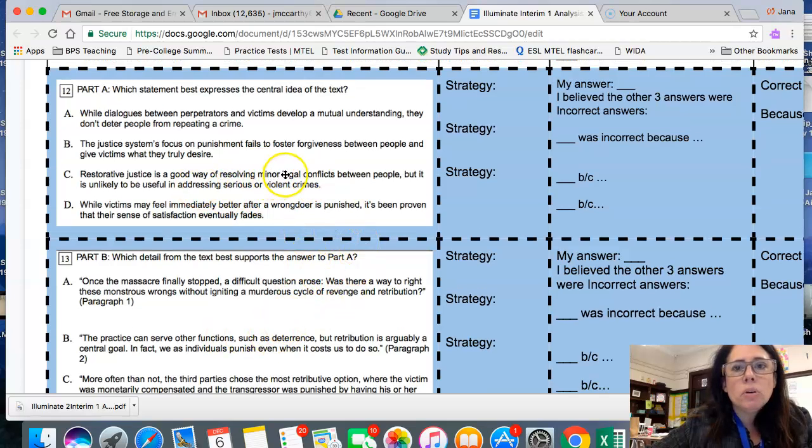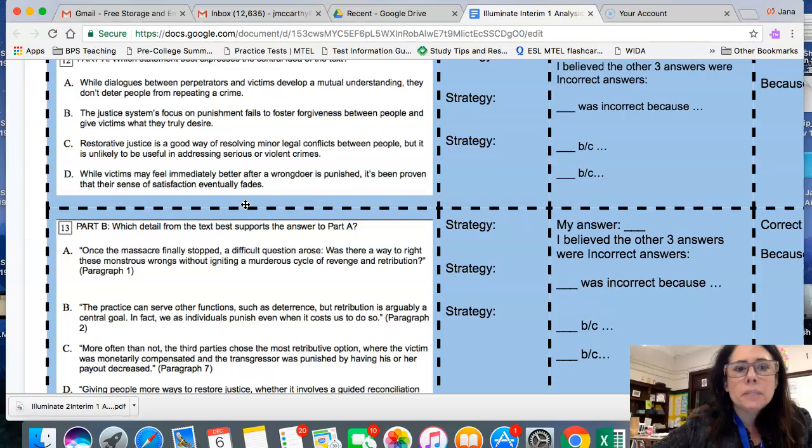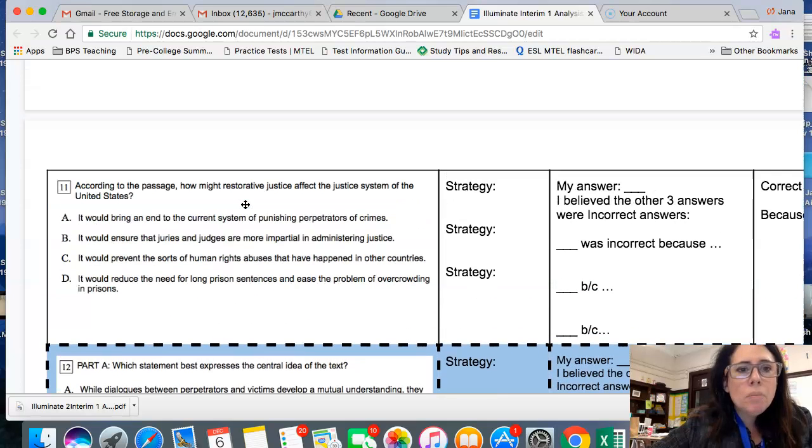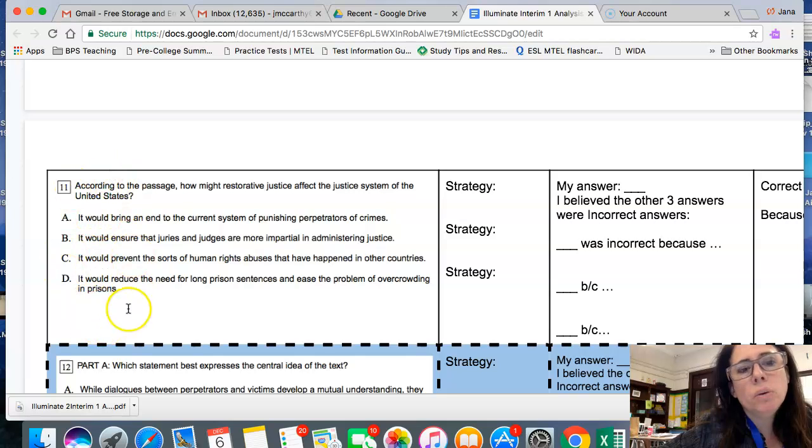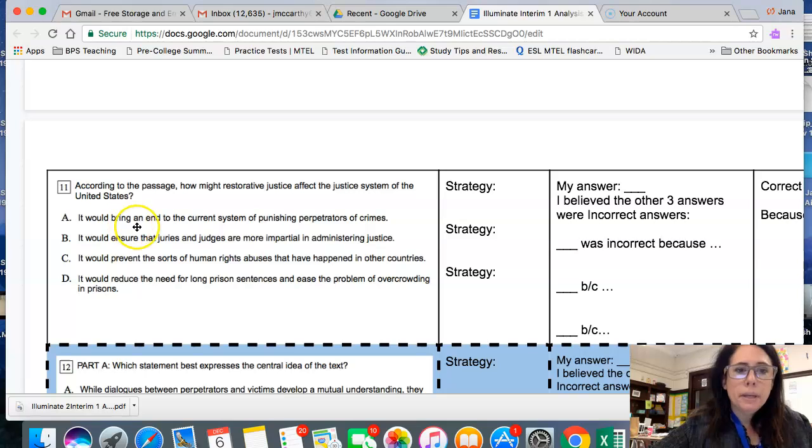When I deal with a double question, I do want to consider them together. The one strategy I really want to encourage you to use would be the yellow dot strategy, which is looking at like words or patterns just at the word level between the different A, B, C, D choices. Remember, you're noticing the like words and you're really putting your attention on the word that follows: the bring, the ensure, the prevent, the reduce.